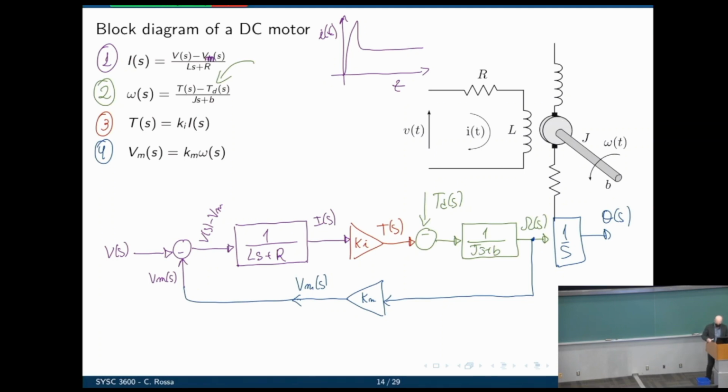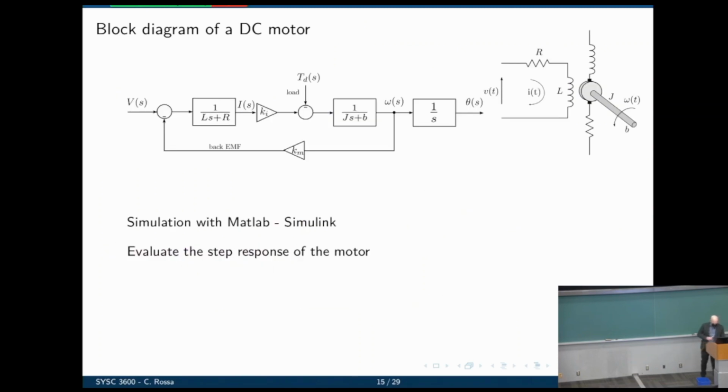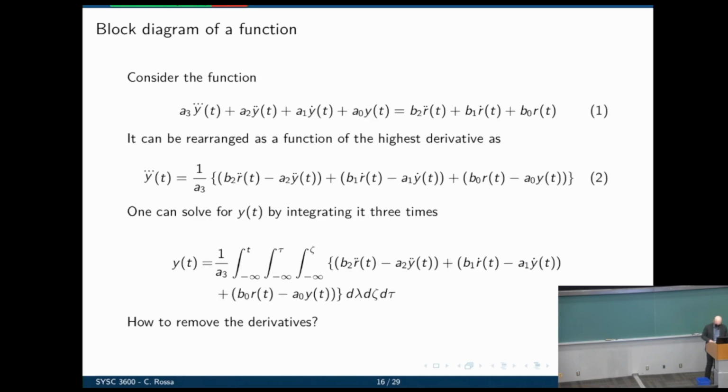No? Okay, so here is the entire model. I posted a Simulink model in Brightspace. You can download it there and see what I'm talking about in terms of current, speed, and how it behaves. You have two files, a Simulink and a MATLAB file. The MATLAB file defines the variables, so run that first, then run the Simulink and investigate the effects of these parameters there. So that's posted in Brightspace. We're going to skip that now.